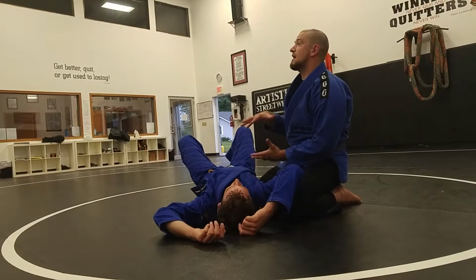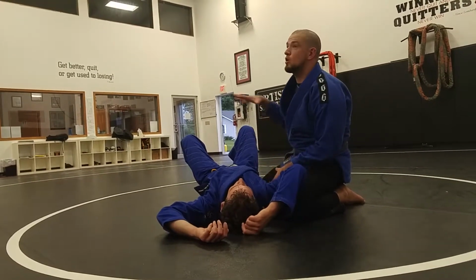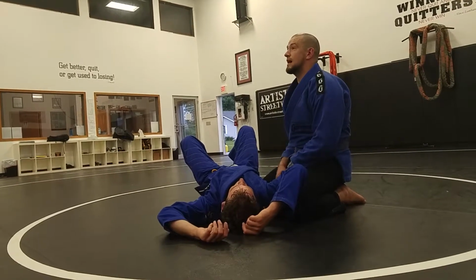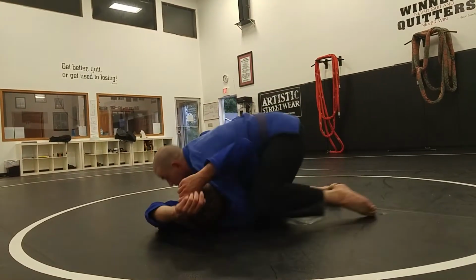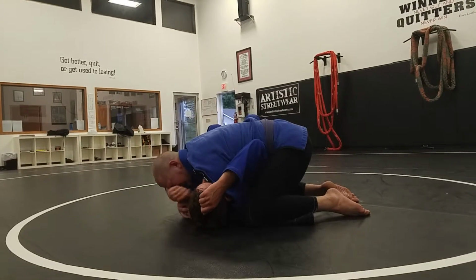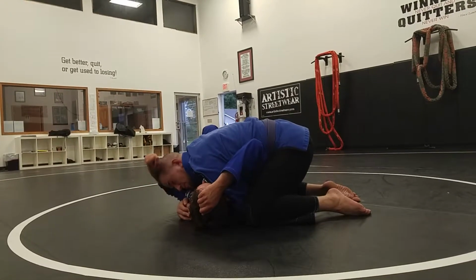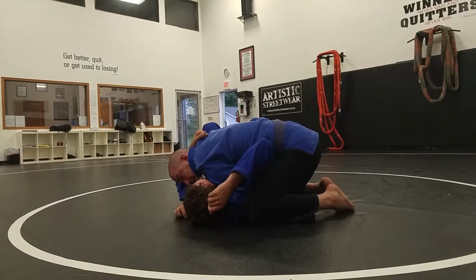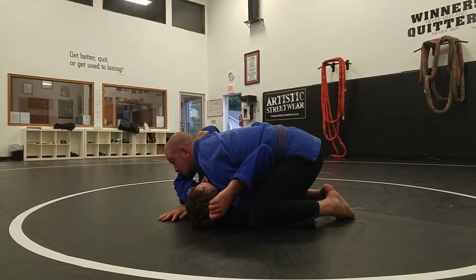Okay? But I've got to have a good side control. If I'm so excited to try to climb into mount, I'm going to lose the position. So I got to take my time. When I'm up here, there's not a lot he's going to do, even in a good side control. He's building his frame, right? He's trying to get in front of my face. I'm keeping my head tight, my butt's down, my chest is heavy. I'm crushing his face a little bit, right? I can hang out. I'm in no hurry.